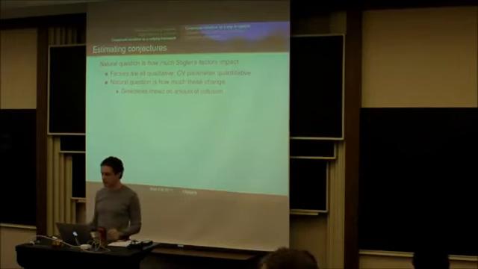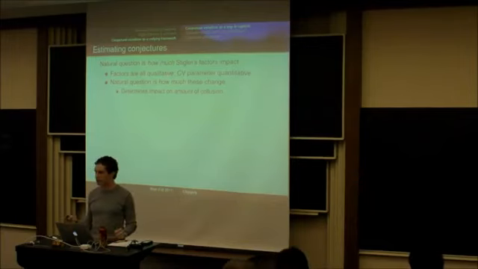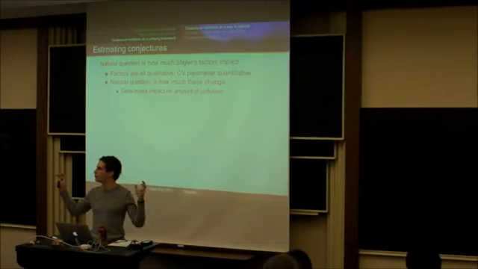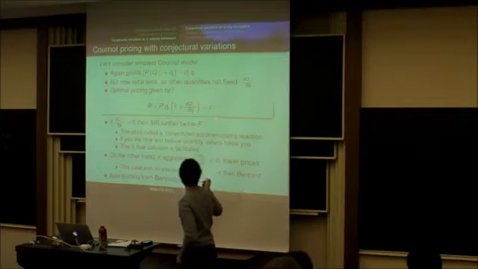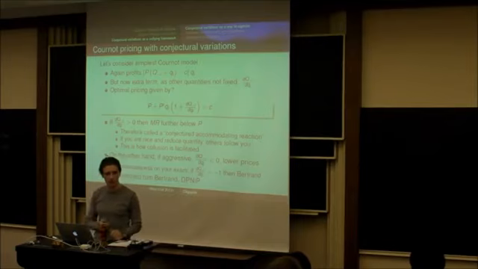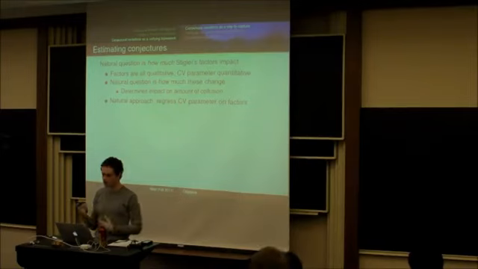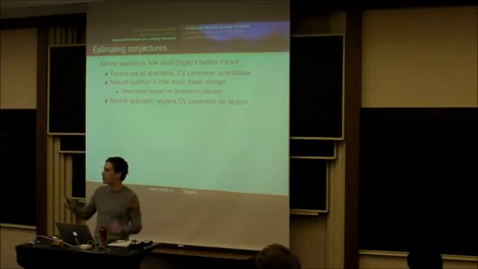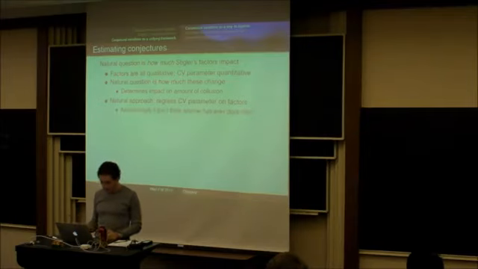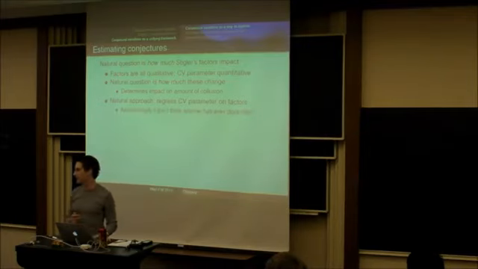And this will help us to determine the impact that these factors have on the amount of collusion that's going on. In some sense, we can measure the amount of collusion by the value of this parameter in different markets. Right? That's sort of a very natural notion of how much collusion is going on. And so a natural approach is to regress this conjectural variations parameter on a bunch of the factors that we were talking about. We can try to measure those in different industries and run a regression. Amazingly, no one has actually done this as far as I know.